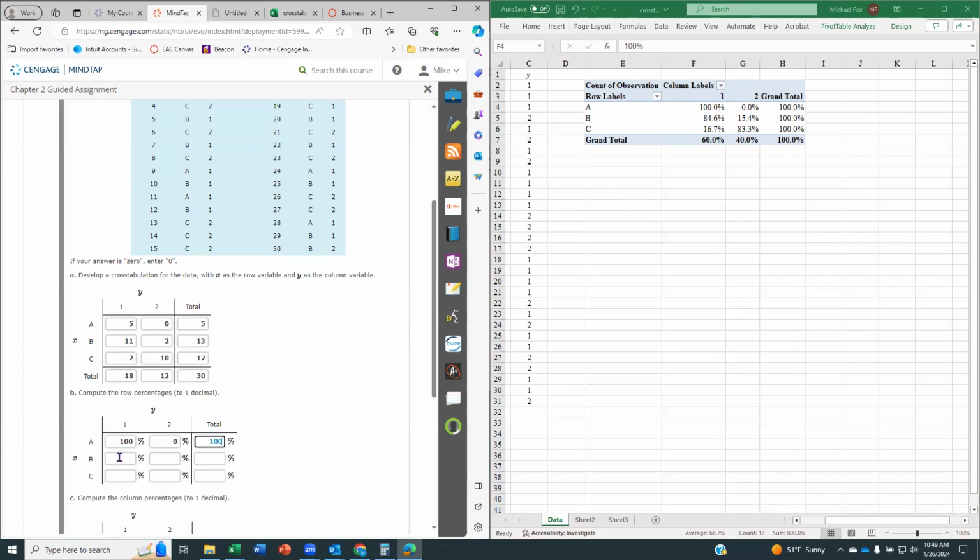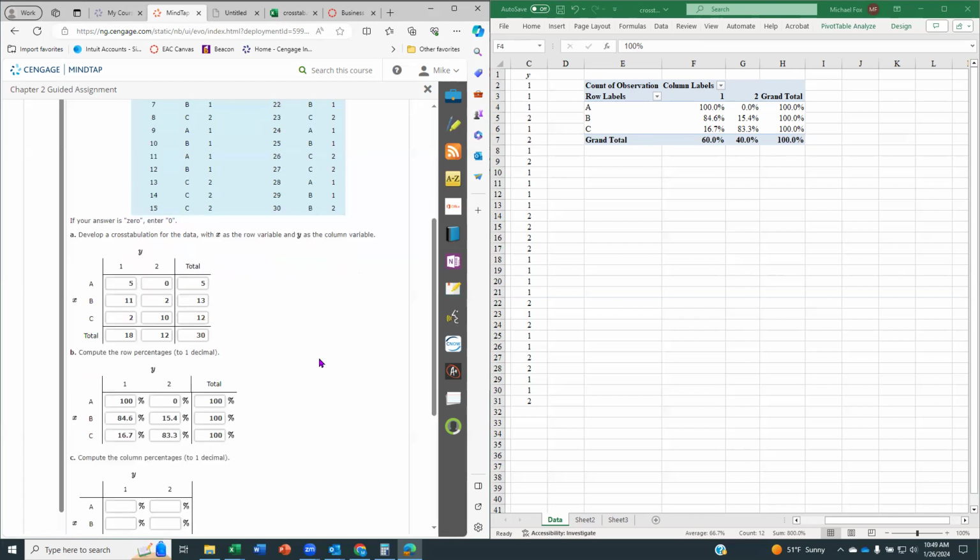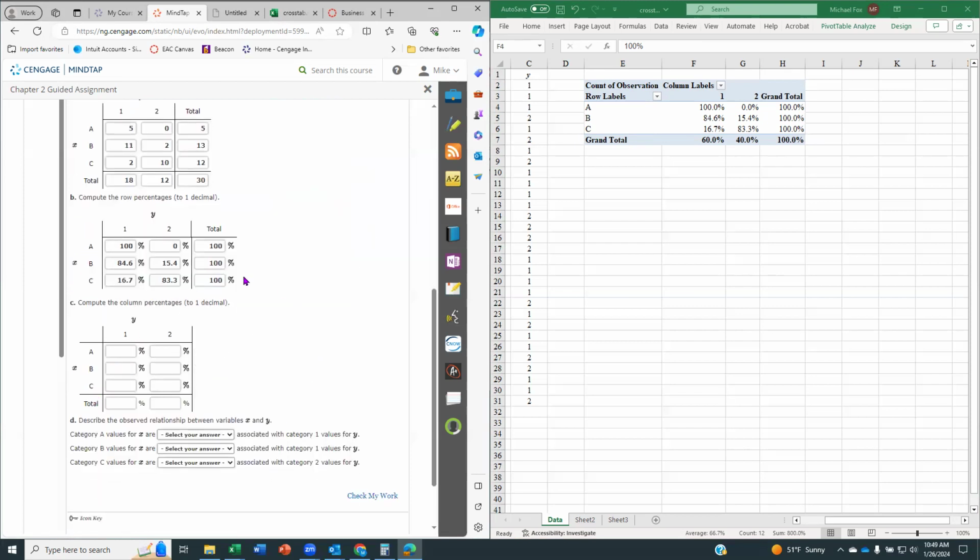For B, 84.6% of the values are 1, and 15.4% of the values are 2. And again, that adds up to 100% total for the row. For C, 16.7% of the values are 1, 83.3% of the values are 2. That's 100. All right. C wants us to compute column percentages.